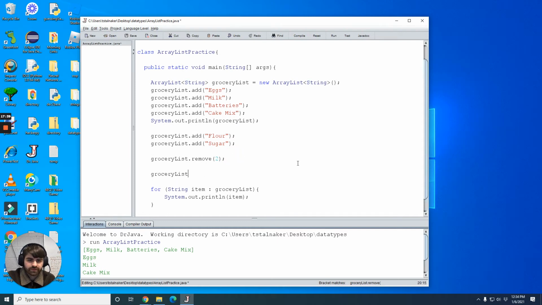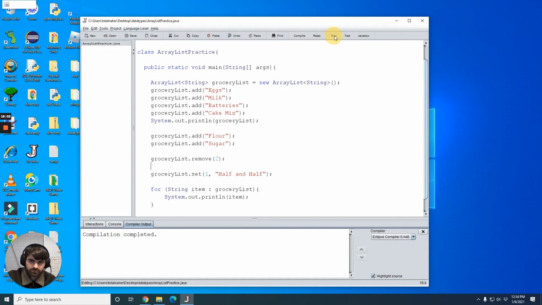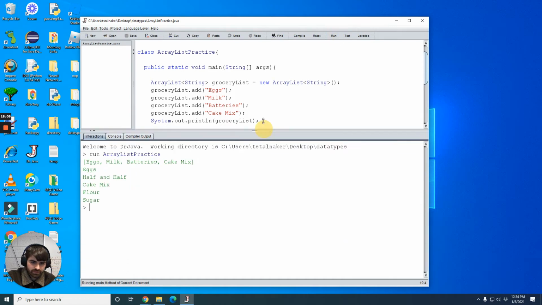So I could do this, dot set, and milk is at position 1, and we're going to set that equal to half and half. Compile, run, there we go.